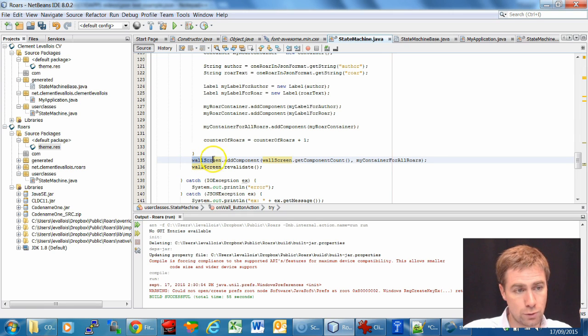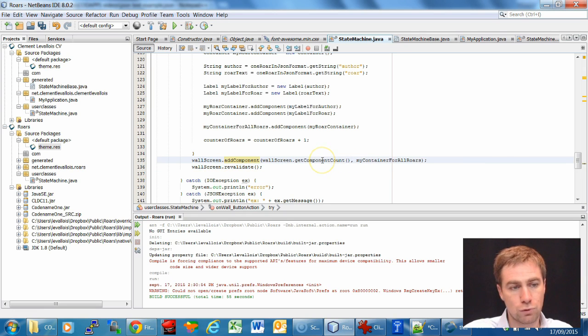It says take the screen and add the container where we have all the rows stored. And what does it mean? It adds it at the bottom of the list of what is already in the screen.